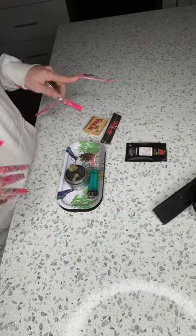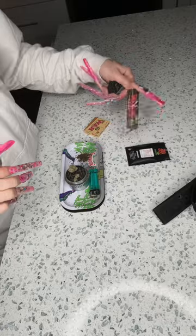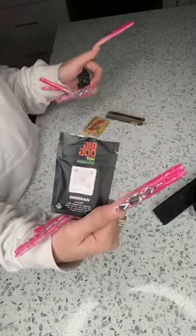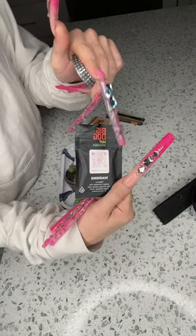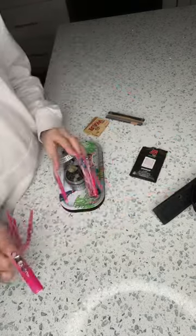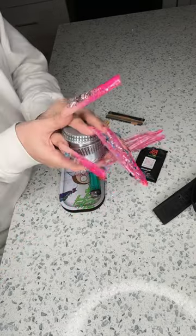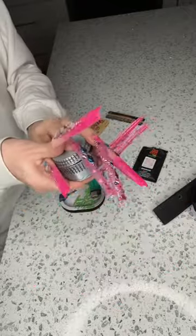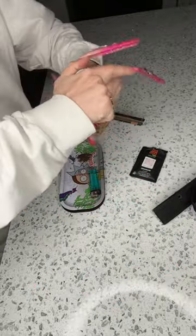You guys already know you need all your essentials — I need my filters, I need my rolling papers, and I need my wrap. Because listen, if you do not have this, do not invite me because I'm not going to be smoking with you. I do not need an unseasoned blunt. Here's the weed, period. Let's get to it.